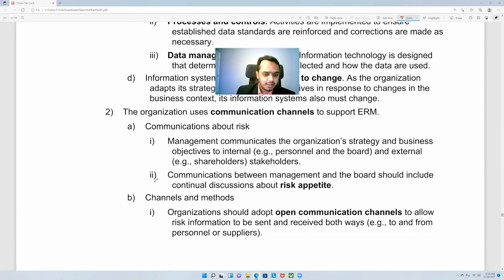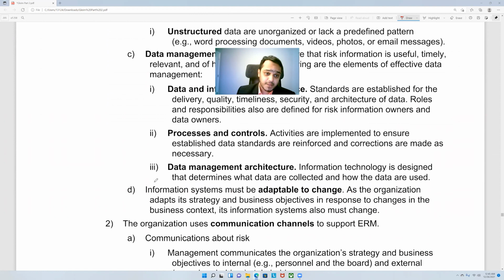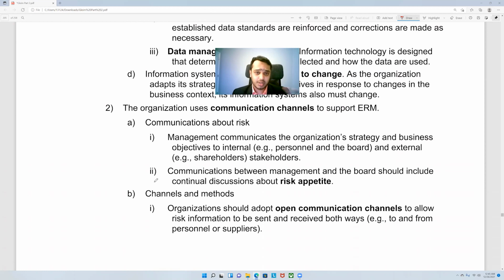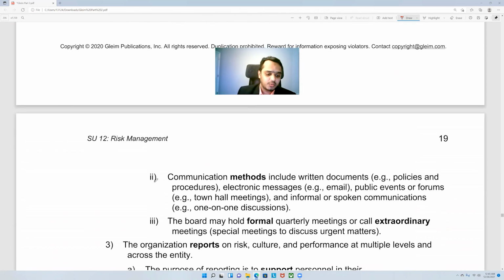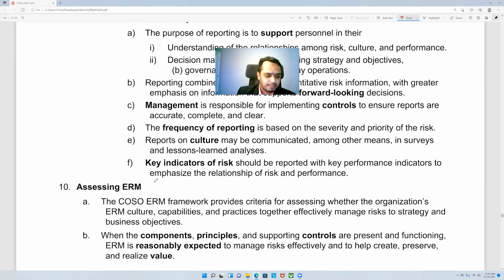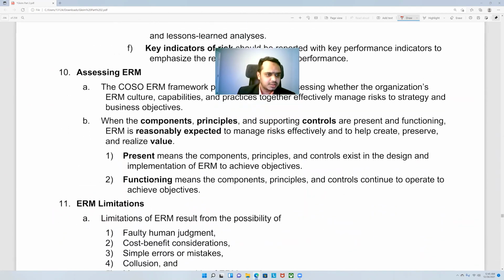Okay. Now, moving forward, communicating about the risk, what it can be, and managing a particular strategy for it so that you can counter it. That would have been a thing which would have been done. So now I guess we have come towards assessing ERM and limitations of ERM.